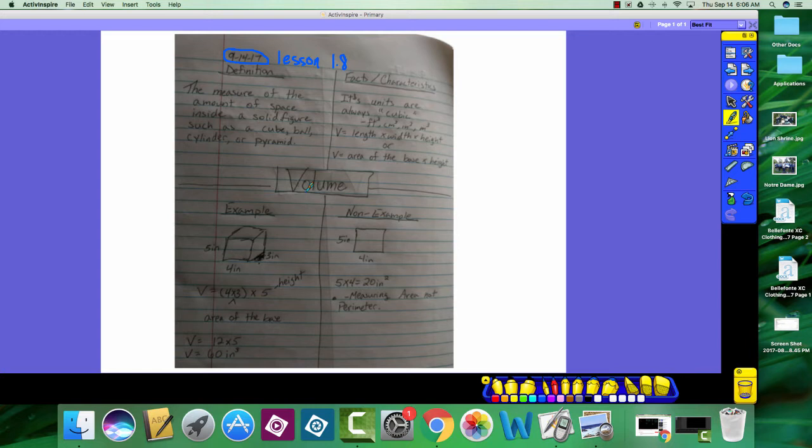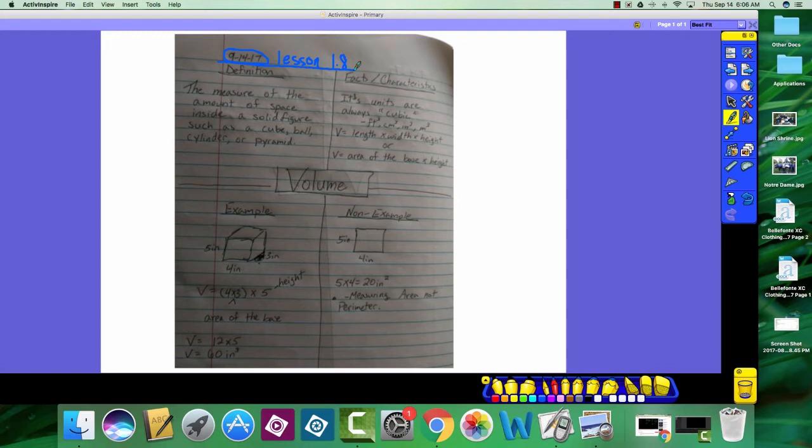Whenever I ask you to pause the video to write down something or to try something out, I mean it. I mean pause the video. So if you hear that, pause the video, do what I ask you to do, and then when you're done, click play again and I'll continue on. So open up to your next blank page in your math notebook, write down the date 9/14/17, lesson 1.8 in the top left-hand corner, just like I did. So pause the video and do that.